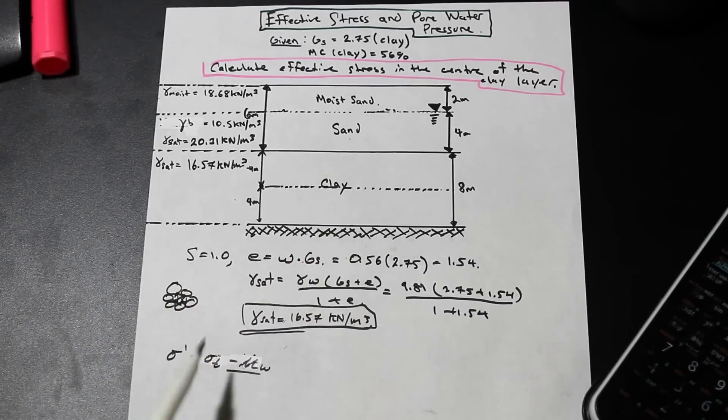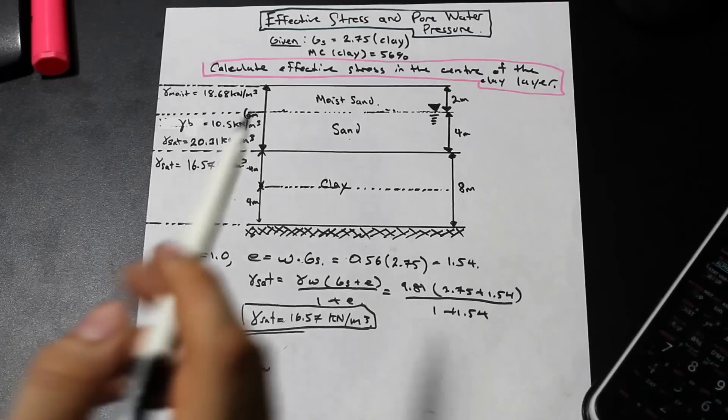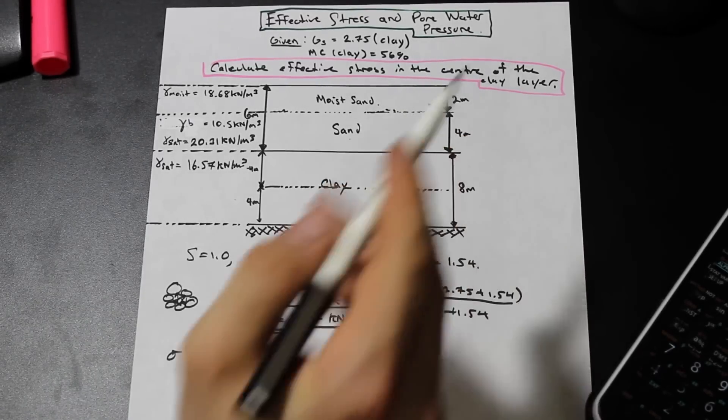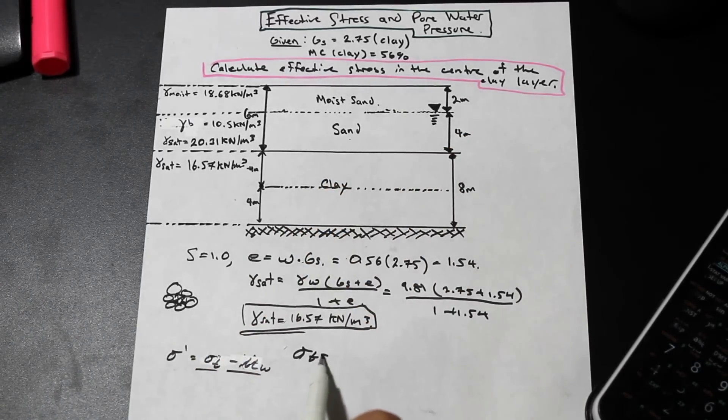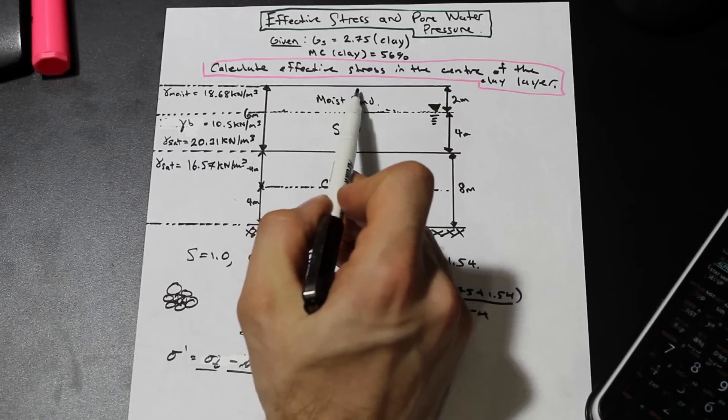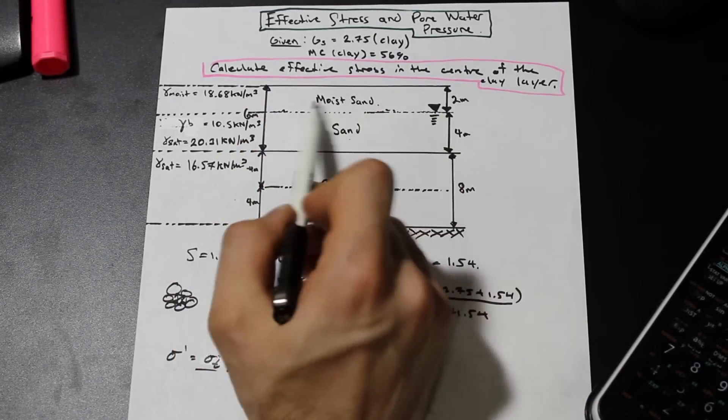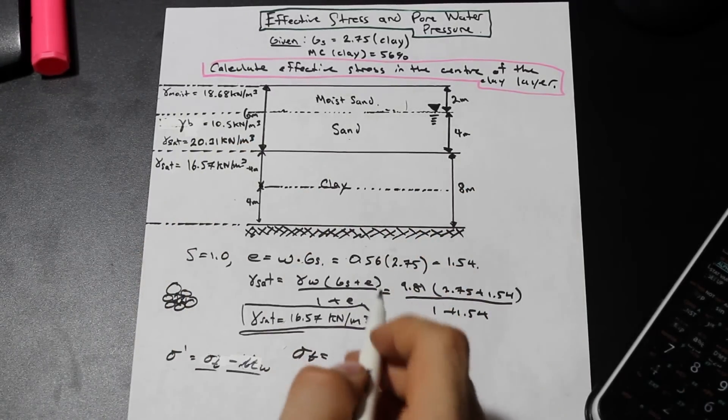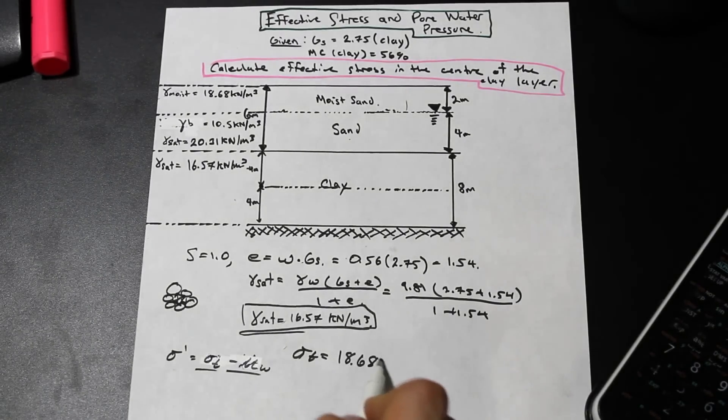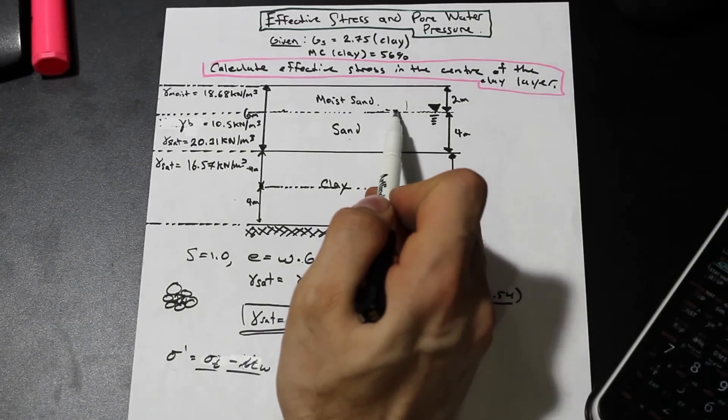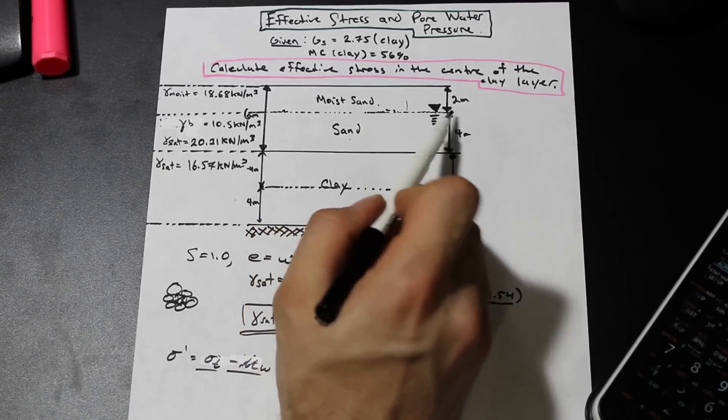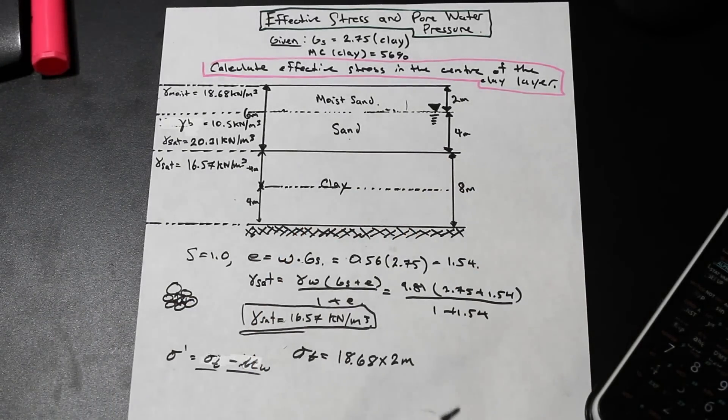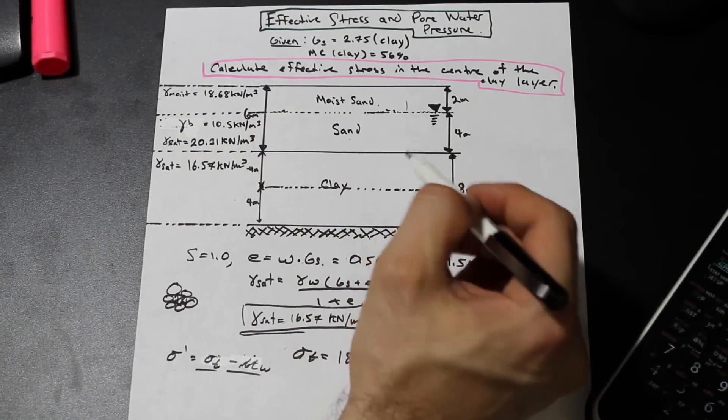So what do we do? This is how we find first total stress. So total stress, what we're going to do is we're going to calculate to the clay layer in each layer the stresses, and then we're going to add them all together. So right here, I'm going to say total stress is equal to, and all you have to do is make sure that you multiply the distance, the length of the layer by the correct unit weight. So this is moist sand, we have gamma moist. So we're going to multiply 18.68 times 2 meters. And that would be the effective stress at the 2 meter mark. Now, sorry, the total stress at the 2 meter mark. Let's go down to the bottom of the sand. Now, see how we have a water table here? We're not going to worry about that. We're going to calculate them separately, but keep that in mind. So we're just calculating right now the total stress.